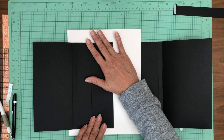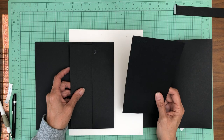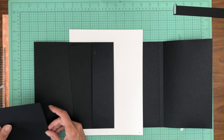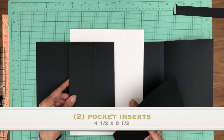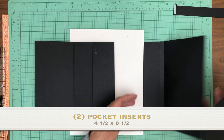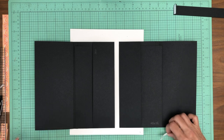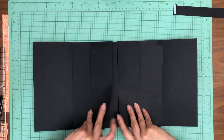There we go. Now we have two inserts for these pockets, and they are 4.5 by 8.5. So you're going to have one on each side. There we go. Okay. And then there's one more element.